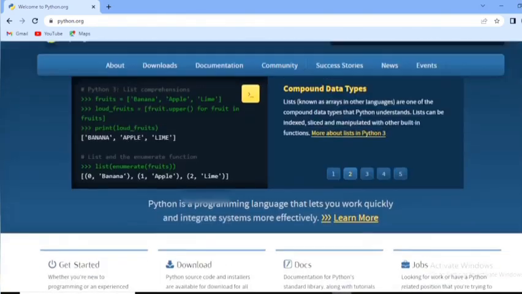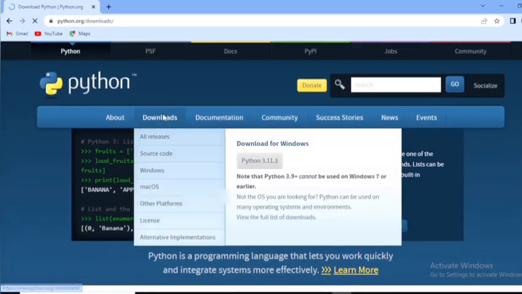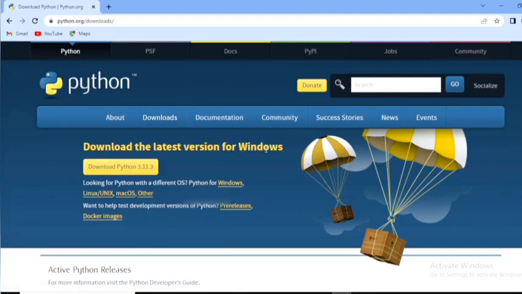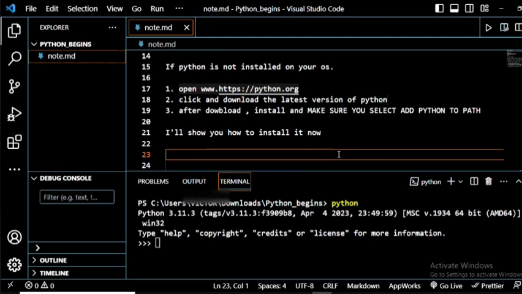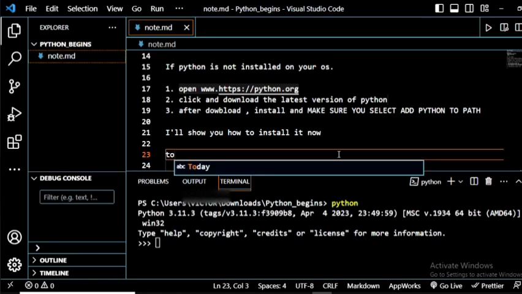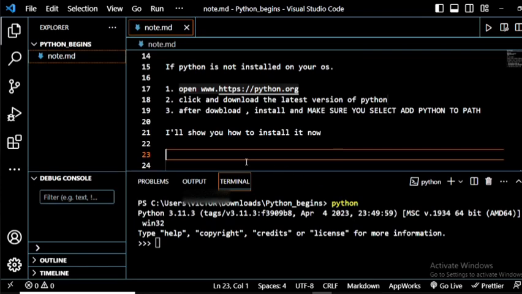This is what their website looks like. Go to the download section and click download. You can also see they have different versions for different operating systems, but I am not installing it because I already have Python installed. So after that, we are moving on to the next part of this programming.